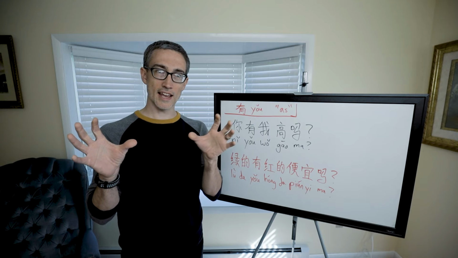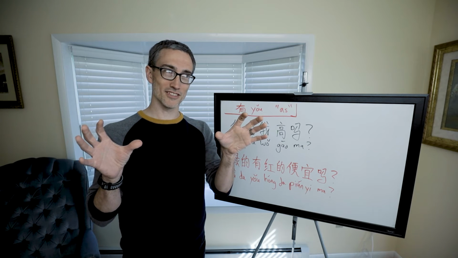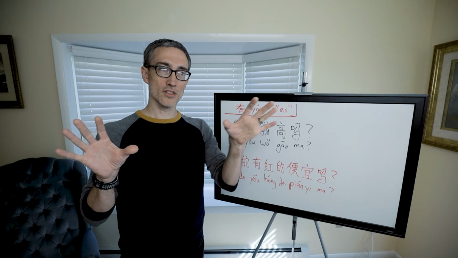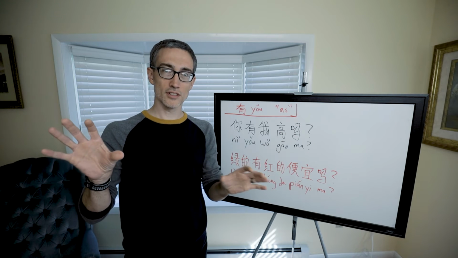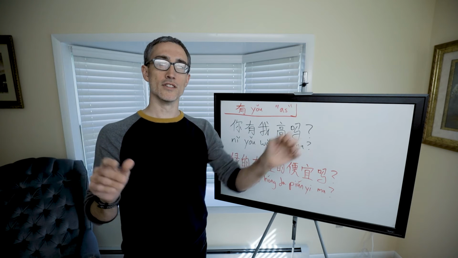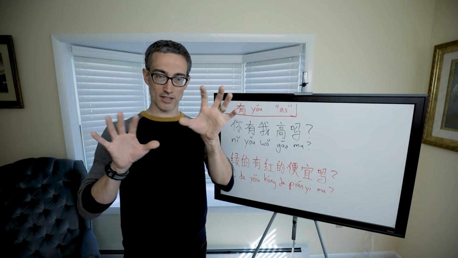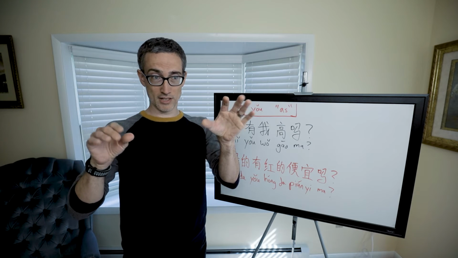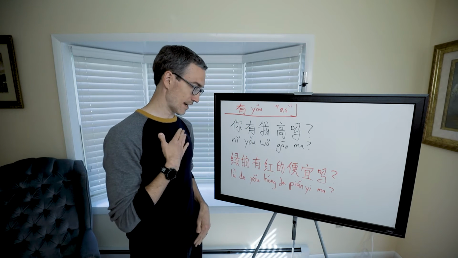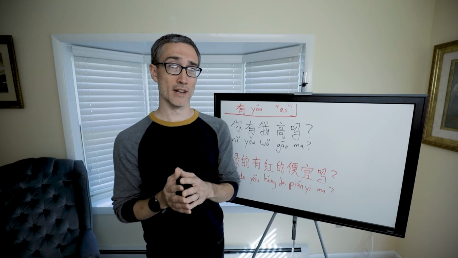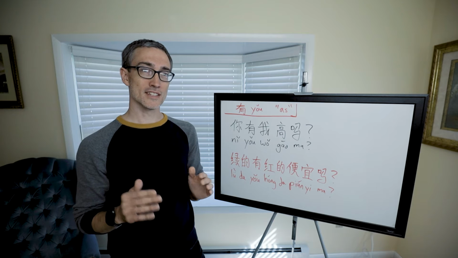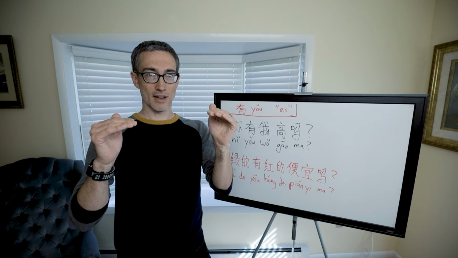Like this shirt is not as 好看, it's not as good looking, or isn't as nice. This shirt 没有 that shirt 好看. So that means the second one was more 好看 than this one, because this one is not as 好看 as the second one. So we saw that in a negative form. Here we're going to see the positive form, to say something is as adjective as another thing.